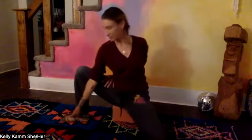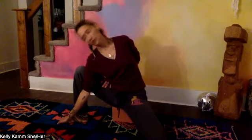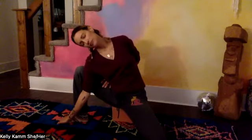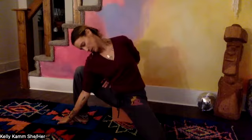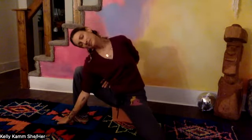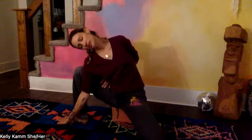Okay, and then the last piece, I know it's a lot here. The last piece is a little tip over to the side towards your top bent knee, and letting the head drop. And neck stuff can be intense, and we'll be here for a couple of minutes. And so if at any point you need to change what's happening with your neck, please do that. We want to loosen the knots, not create more knots. And so whatever that means to you, whether it means you move a little bit, come out of it if you need to, or maybe you just stay.